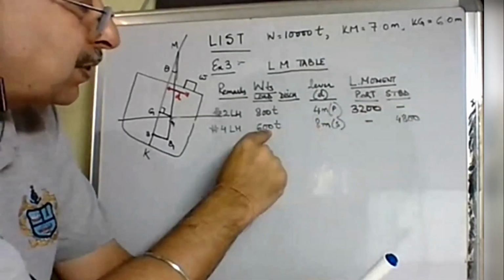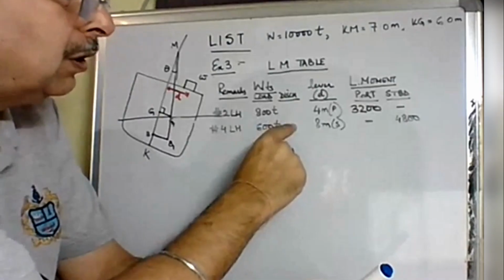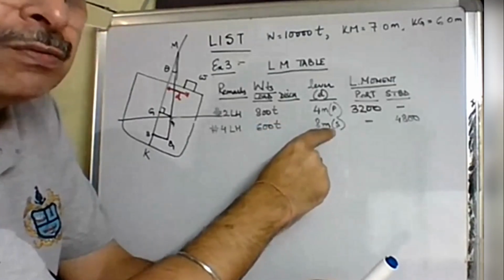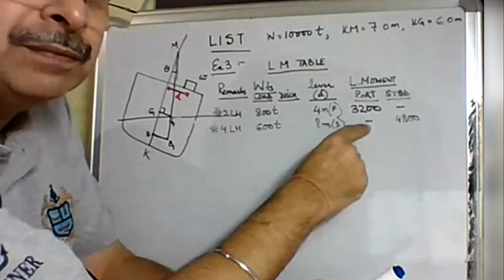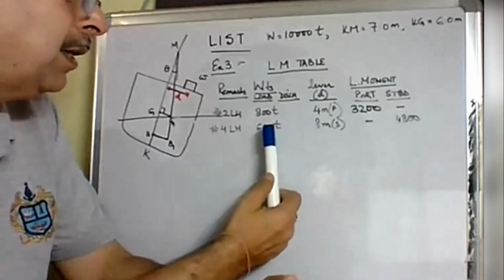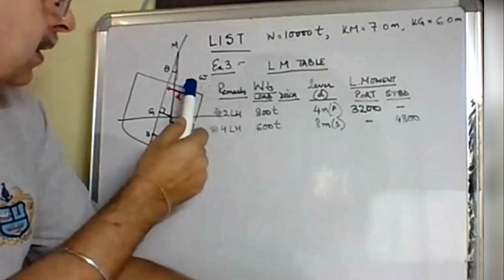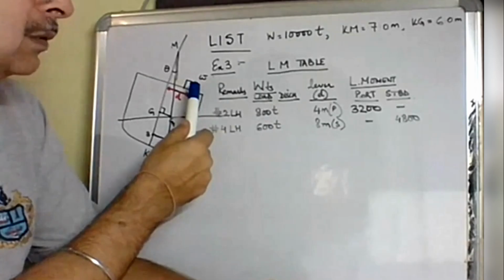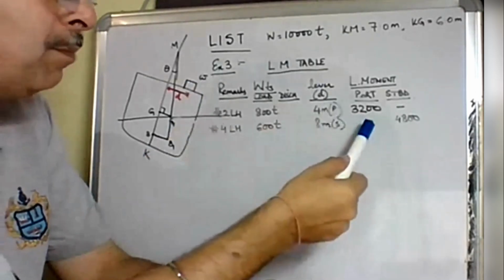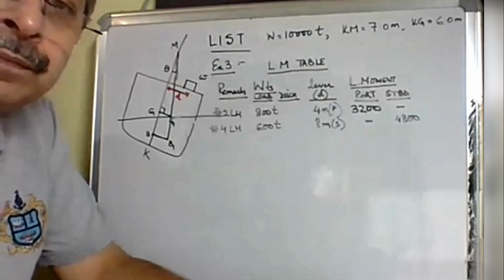Supposing I was discharging this, then I would have written this in discharge. I'm discharging from starboard. It will give me a port listing moment. Do you copy that? No, sir. If I discharge these 600 tons from here, which way will I go? Port, sir. So then this would come in port. Yes, sir. Discharge port, yes, sir.